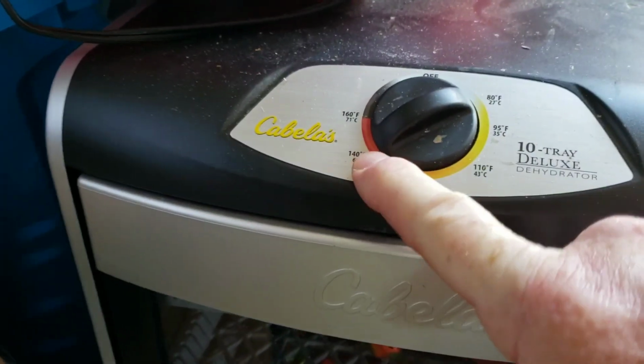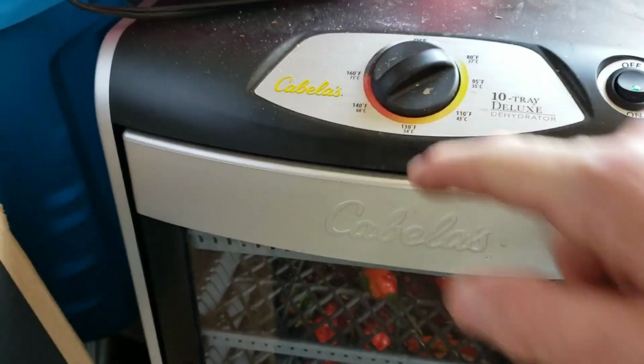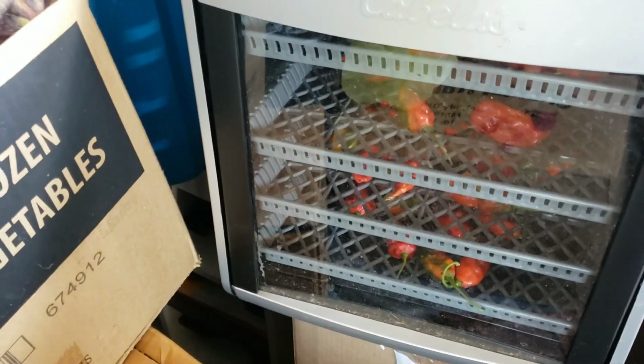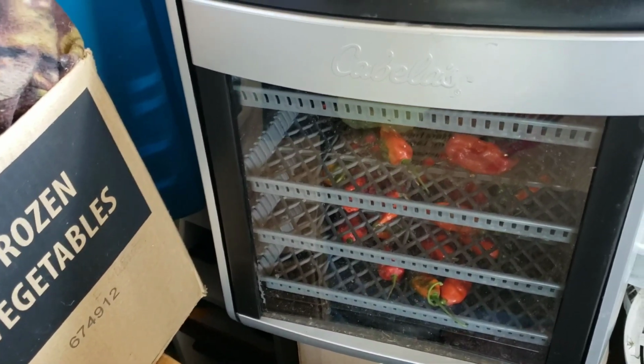It doesn't have to be 140 degrees. It doesn't have to be real hot. This thing holds 10 trays. It's a Cabela's. Also, I'll show you how to make beef jerky in this, a very good recipe. I'll show you how to do that in a later video. So just turn it on.